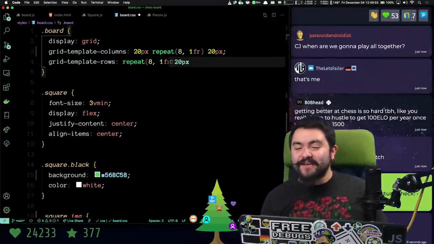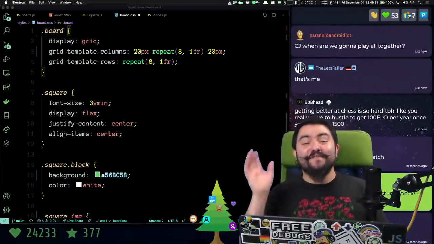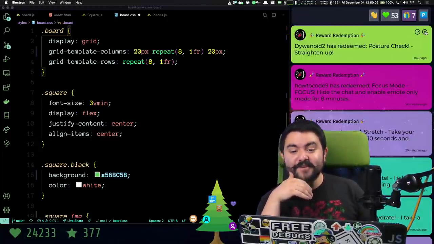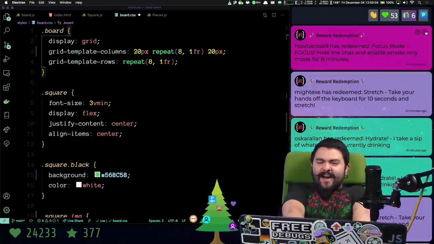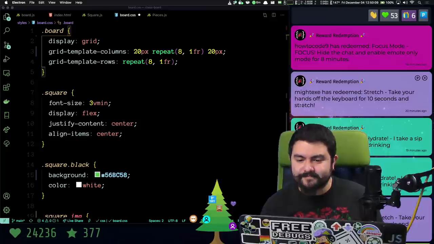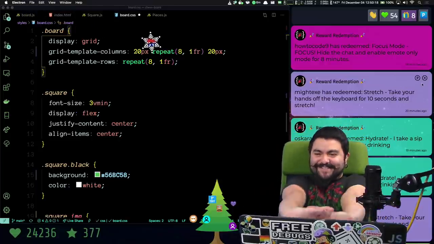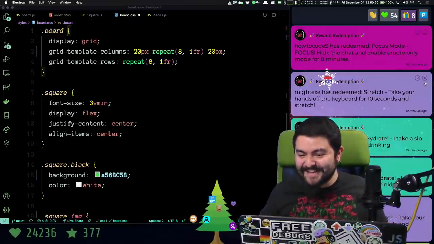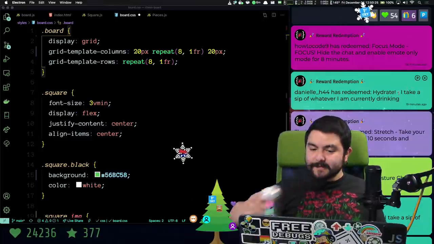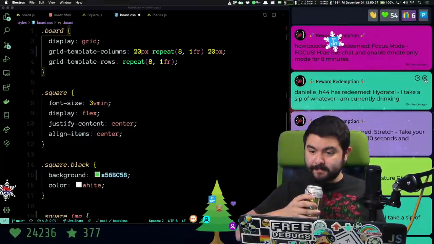Oh, you're right. We have all of these. I fixed the redemptions, if you didn't notice. I fixed the redemptions. Let's do these. An hour ago, thank you, Divinoid, for that posture check. We'll use this focus mode right now to figure out this column issue. Mydex, thank you for the stretch as well. We got a hydrate from Ask Rolan. Danielle also with a hydrate. Cheers.